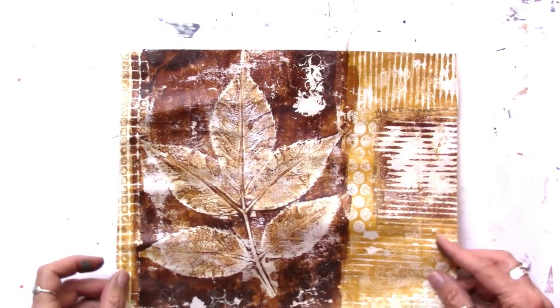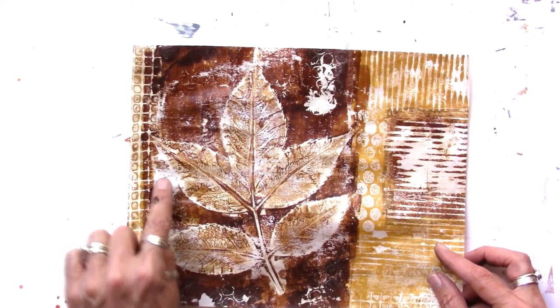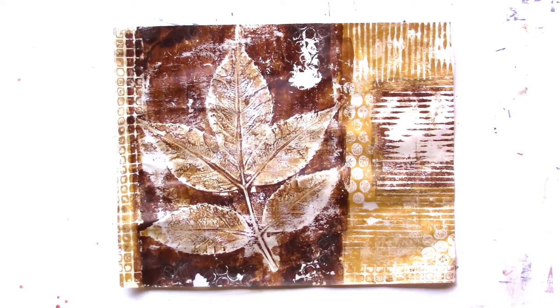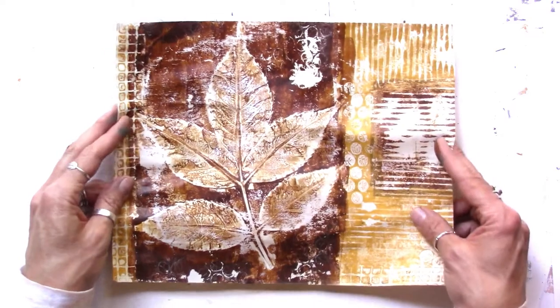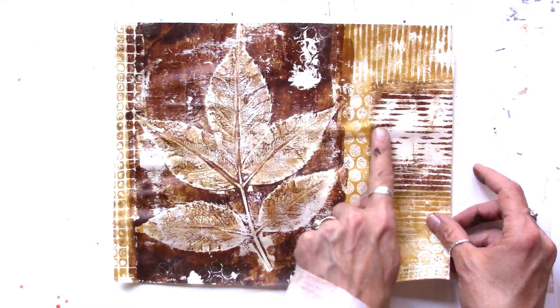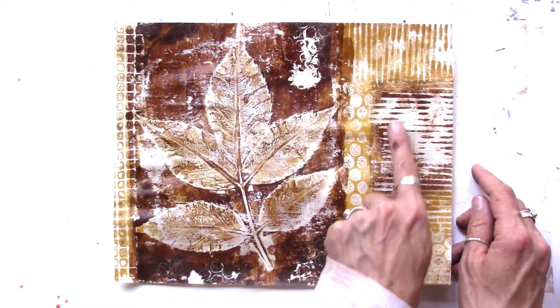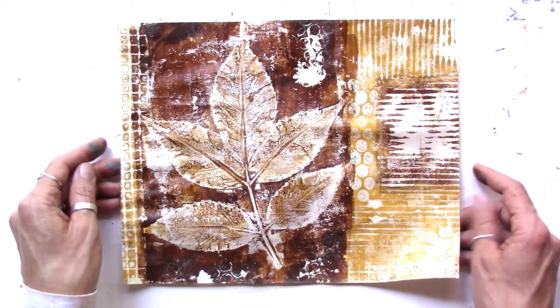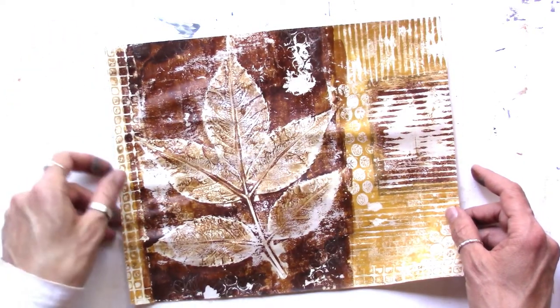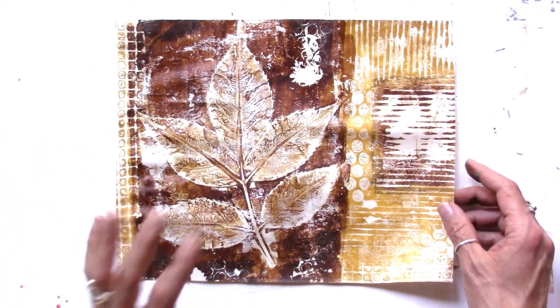Here's the last one we did. And you know, these areas are still blatant, but that coffee just pushes it back just enough to give it that aged look and take away the starkness of the white of the page. So here's that one. And then again, I pushed, you don't have to push hard at all on the corrugated cardboard. And the shelf liner, when I ran over it, I ran over it pretty hard. So you'll get to know each one of your textures as you use them.